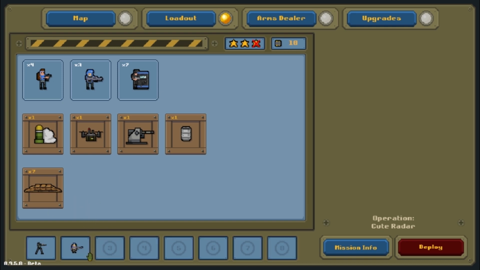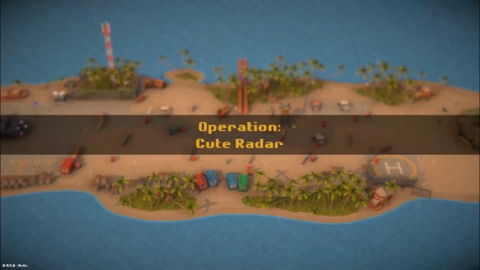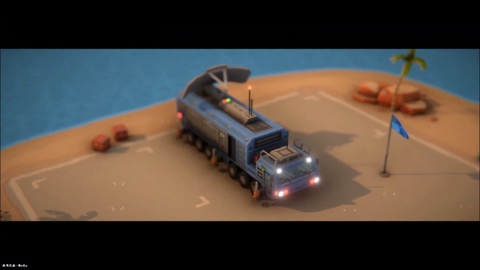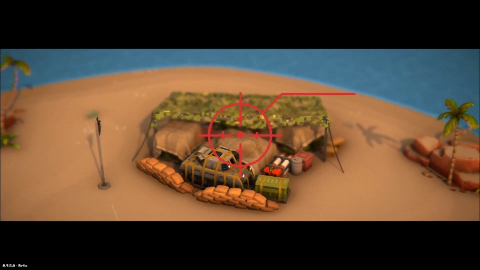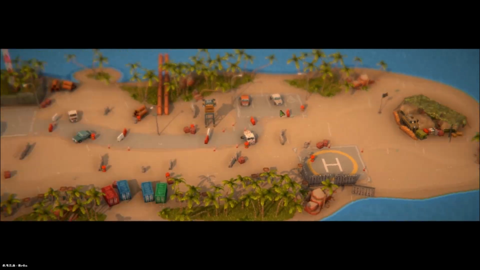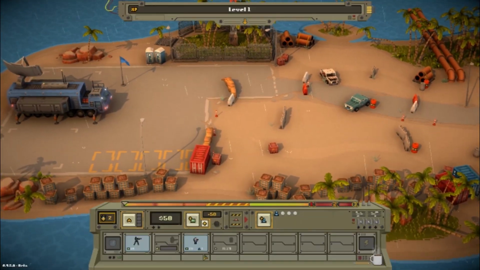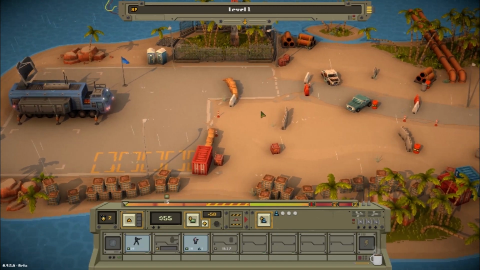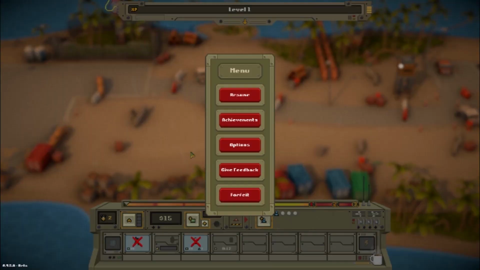Right, I have another strategy. We're putting in a lot more money into this one, I'm going to be honest. Hopefully it works out. Because if we lose this one, I'm honestly not sure about how great it's going to be. Hopefully. Okay, so we actually start off with a minigun.